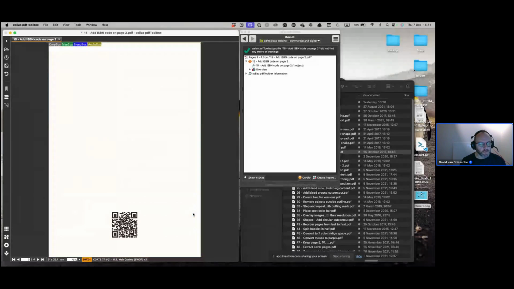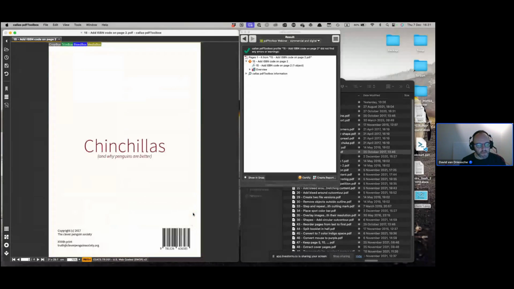So I still have the same content in this document, except that I now have an ISBN code. And of course, here I took a fixed example, if you want. But of course, I could put a variable in there. And of course, that variable could come from outside of pdfToolbox.